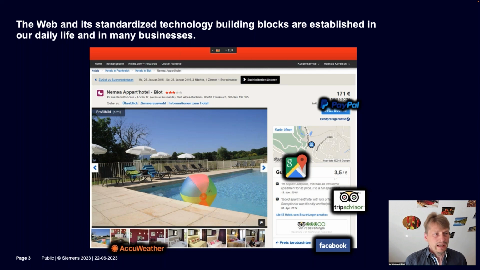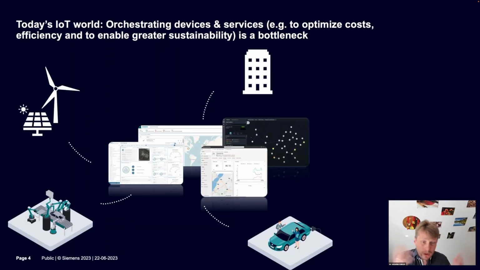Now I'd like to move to our IoT world, and here I'd like to challenge the question, or make the statement: it is not very easy to combine different services from different IoT ecosystems with each other, for example to create applications for the challenges of today's world, like how to optimize energy consumption or increase the sustainability aspect, and so on.